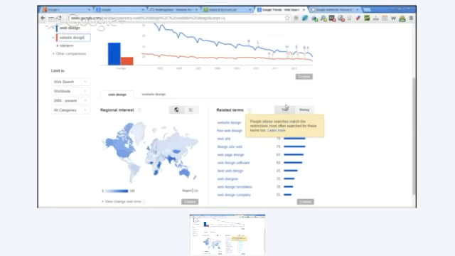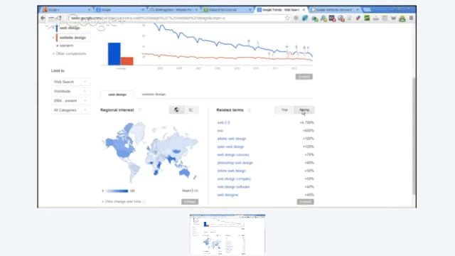Now here we have, right now we're on the top, but go over to rising. Now here is an analysis of the terms that are increasing. And we see Web 2.0 has increased 4,700%. Now that makes sense because Web 2.0 has been a big thing. And I suspect Web 3.0 before long will become a big thing. But we see here how to position ourselves.